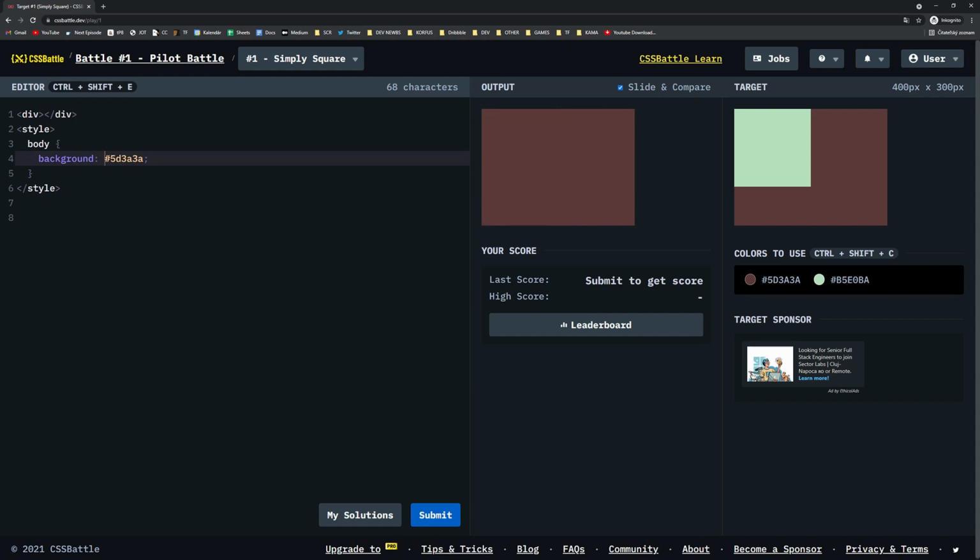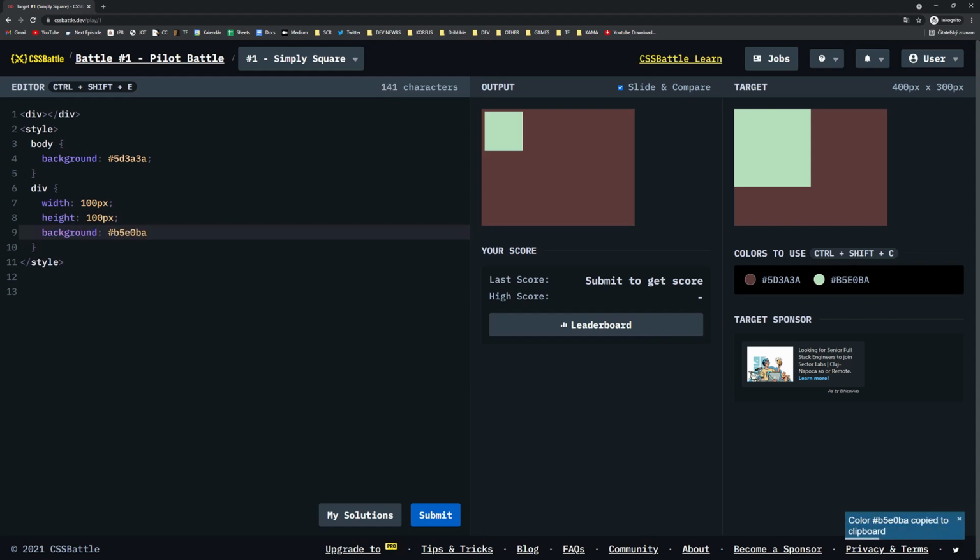We will need a div element to create our square. Now we need to specify its position and size. We also cover the color.